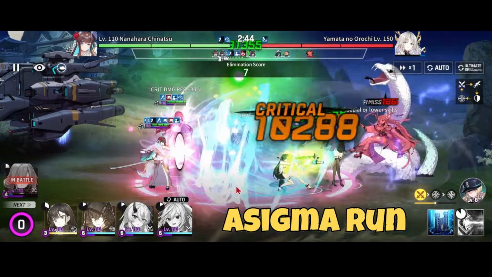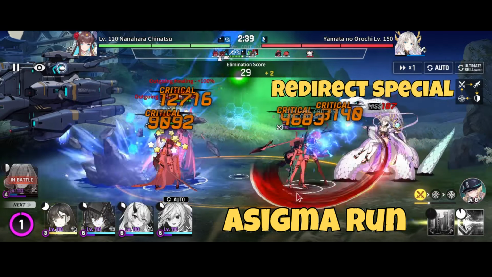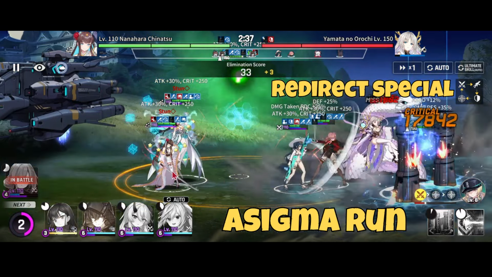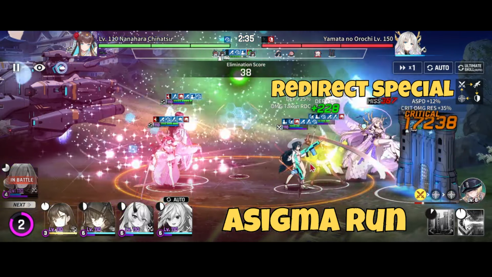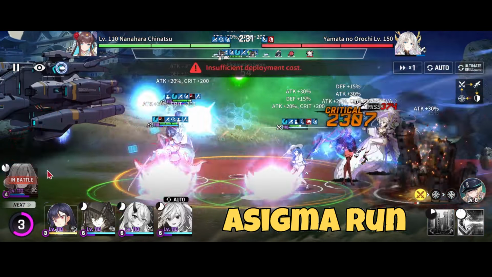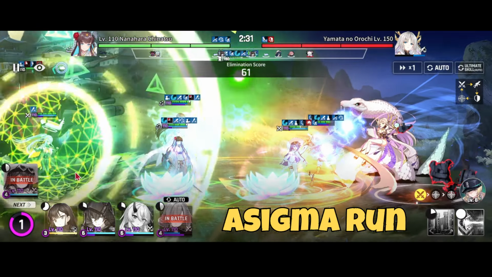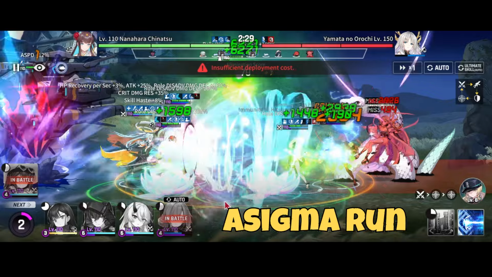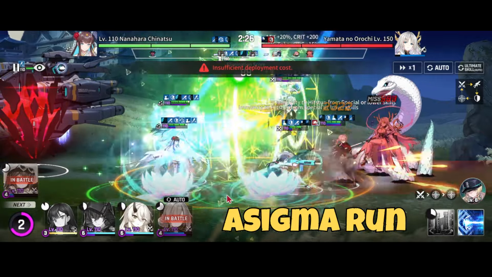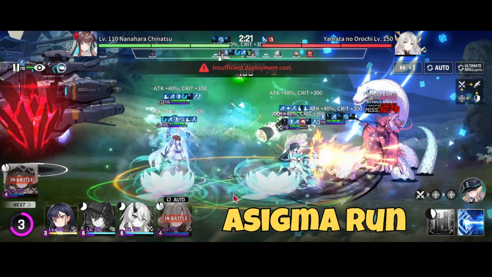We're still going to redirect the first special, just so that we can get our ulti off without being interrupted. But the main difference is that we're using Sigma here, and I deploy Sigma back here because now that that tower is sitting there, that tower is going to be taking all the stuns for my team. So with that, I can forward deploy and I don't have to play around that mechanic anymore.